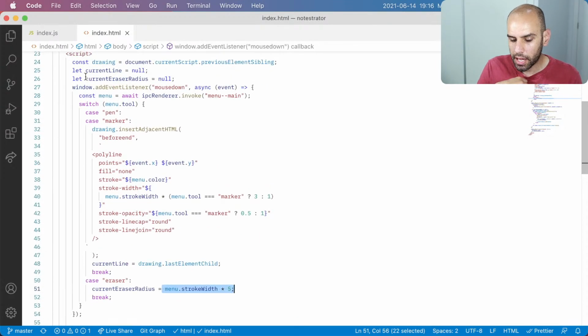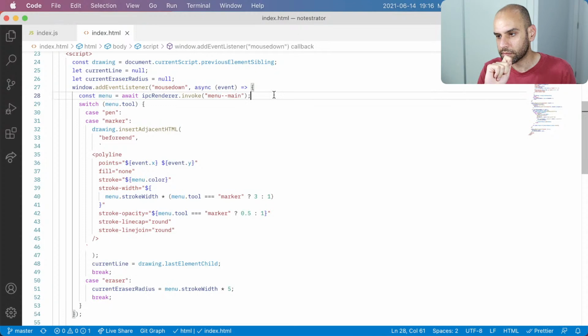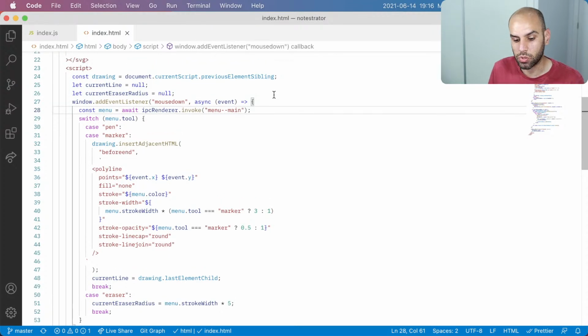But if we have a mouse down and we dynamically set the event listeners on mouse down, then the menu is just naturally in scope, which I think is kind of advantageous, and it kind of reads nice. And I think it would be fun to implement it this way and see how it looks. So that's what we are gonna do now.